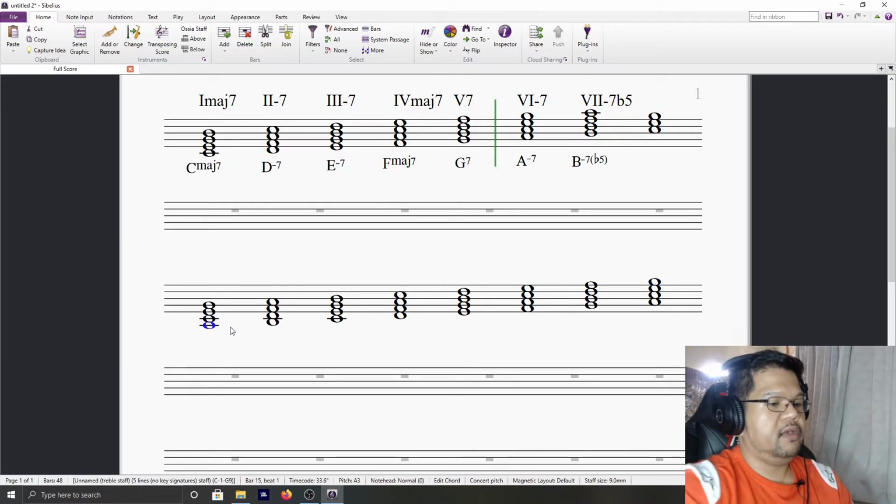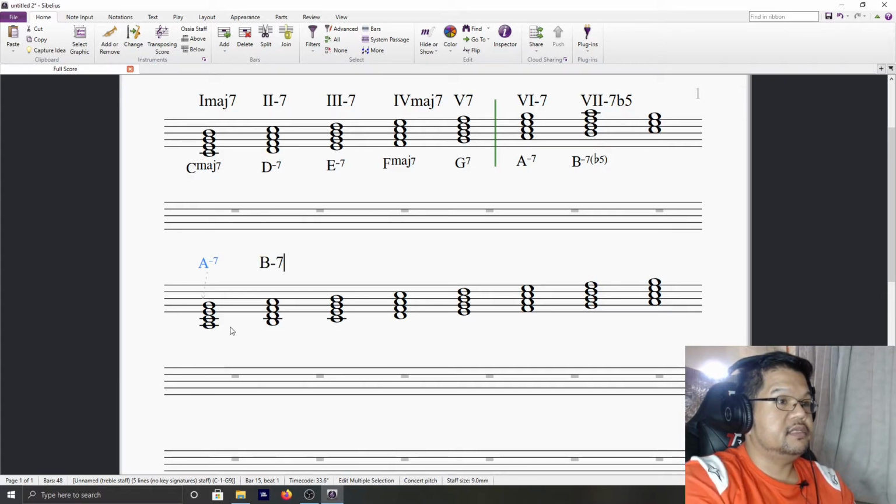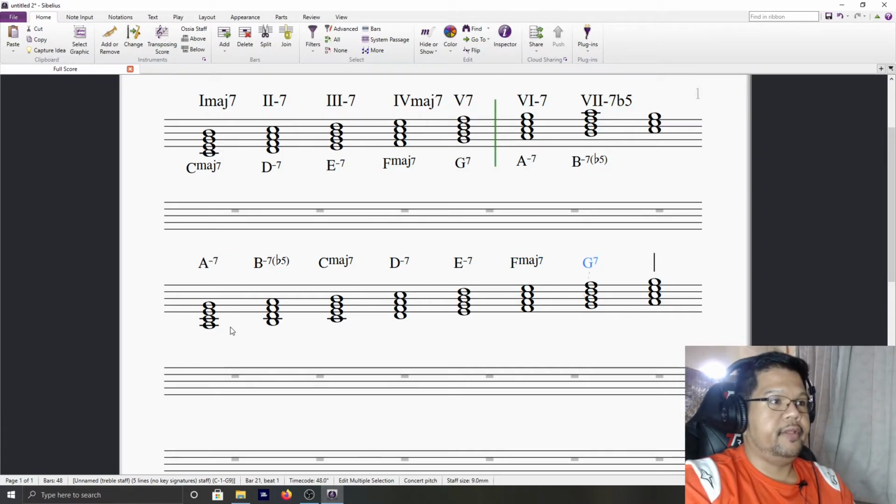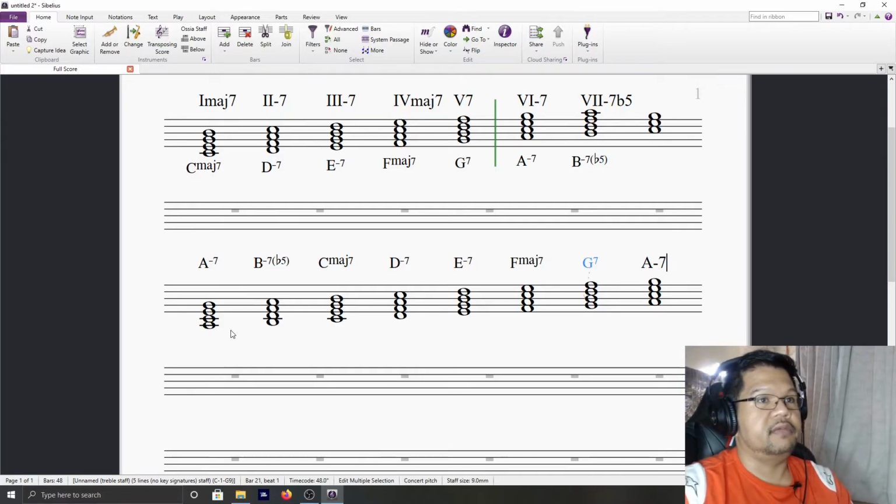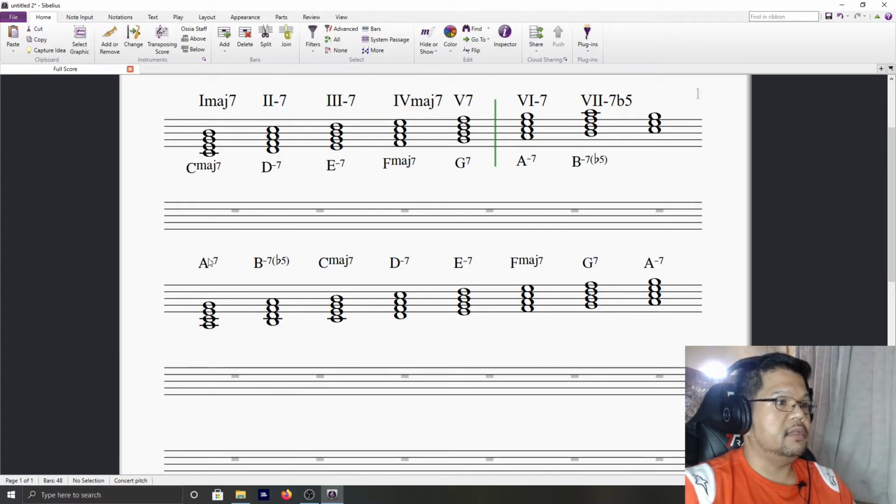You have A minor 7, and then B minor 7 flat 5, and then C major 7, and then D minor 7, E minor 7, F major 7, G 7, and then it goes back to A minor 7.